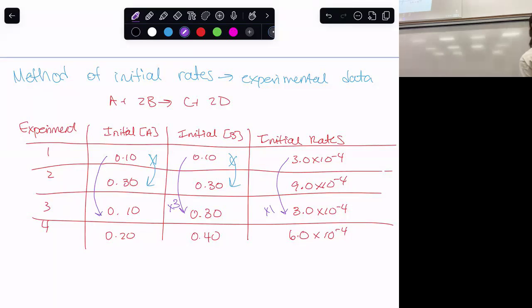So if our concentration is changing and our initial rate is not changing, what order does B have to be then? 0, right? When we have a 0th order reaction, I appreciate your enthusiasm. When we have a 0 order reaction, that means that the rate of the reaction is not dependent on the concentration of that reactant. You could have one singular molecule, or you could have a whole mole of molecules, right, which is 6.02 times 10 to 23, and it would go at the same rate, right? It doesn't matter if you have one or a ton, it'll go as fast as it wants.